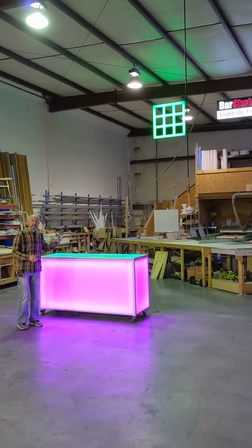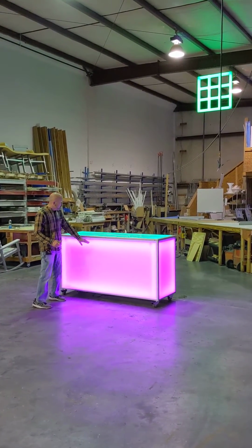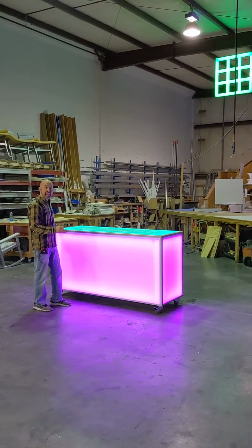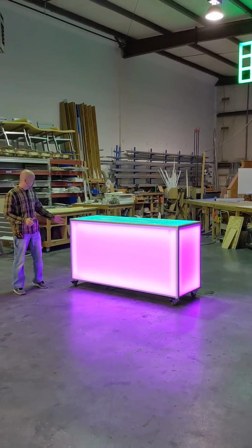Today I'm showing you the 6-foot LED rolling portable bar. This bar has dual zone color control, so you can change the front and the sides independently from the top. It's made with a cast aluminum and acrylic frame, so it's very strong. It's built to hold up.